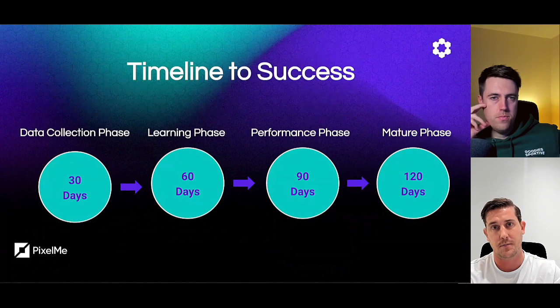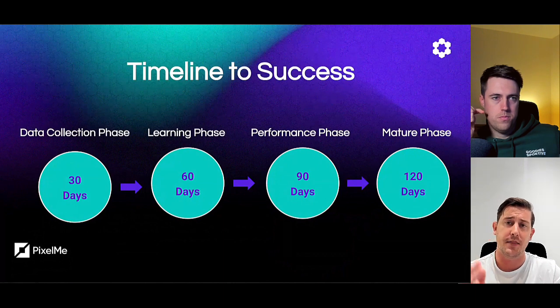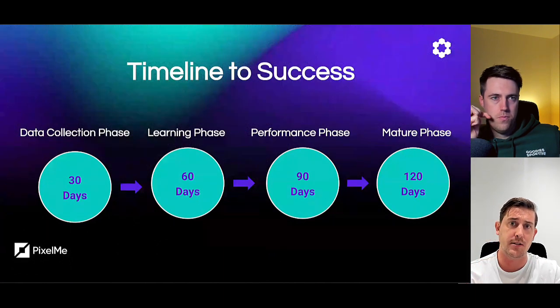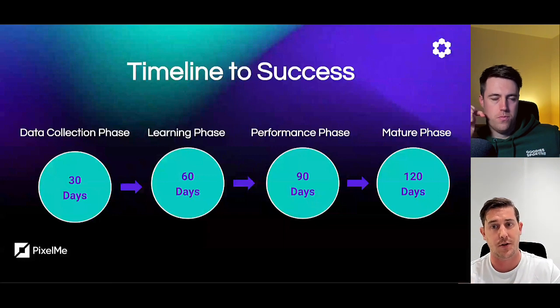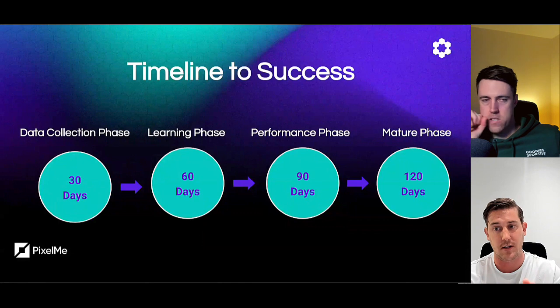As those automations start to take hold, and as Google starts to learn more, that's where we have the learning phase. Things get better, and then the big thing here is once you get to about 30 conversions in about 40 days, that's where we switch from optimizing for clicks to optimizing for conversion. And that's where you're going to see the biggest effect on organic rank and decrease in ACoS.